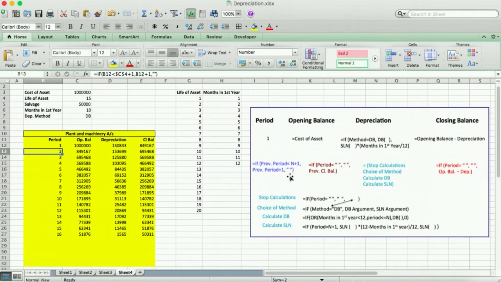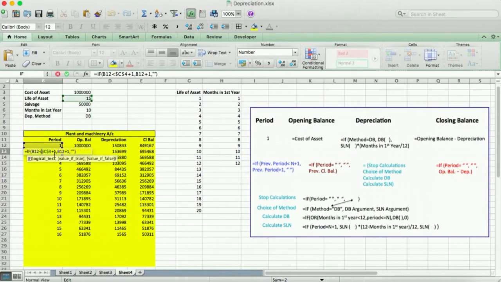So this is the statement that we write, that if previous period is less than n plus 1, then return the value previous period plus 1, else return blank. So this is what we wrote in here. You can see that if previous period is less than n plus 1, then return previous period plus 1, else return blank.